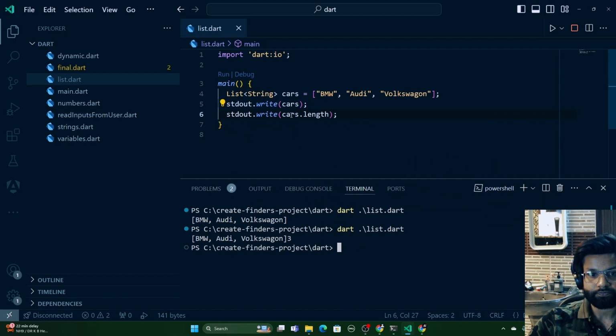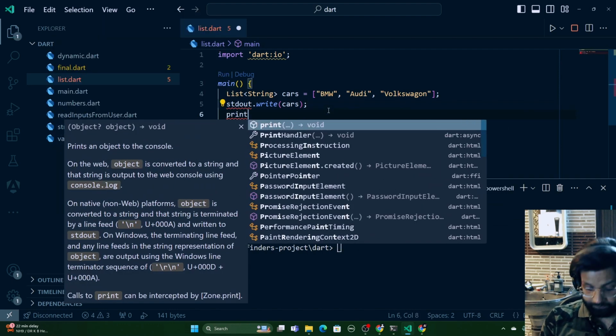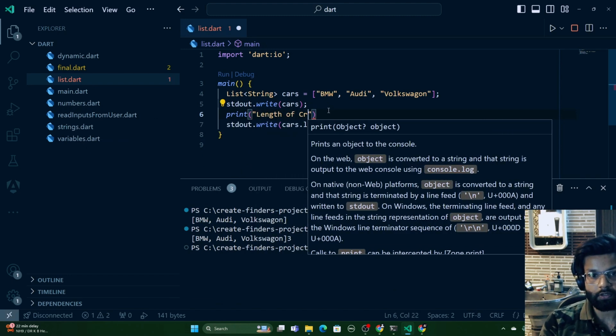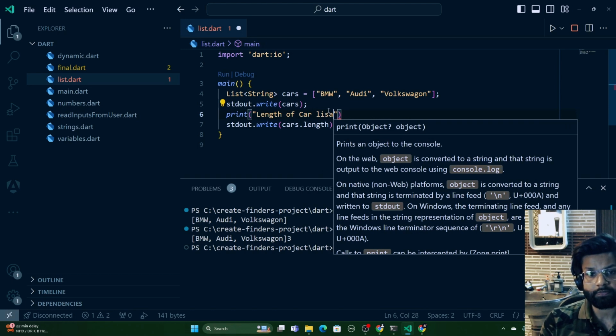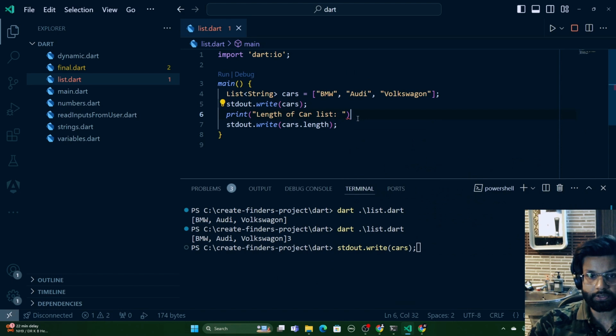I can do something like print the length of the car list. Something like this would be beneficial to us.